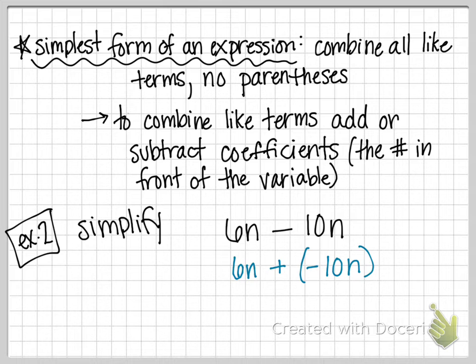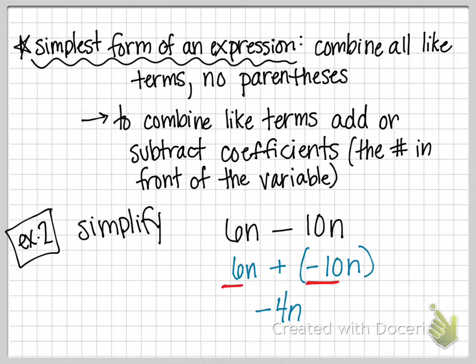You will not need to do this forever, but this is helpful as we learn. Pretty soon you're going to figure out that you just do 6 minus 10, right? But this shows us how to separate the terms so that then we can combine using the coefficients. Now we're just adding 6n and we're combining it with negative 10n. So what we're going to use is these coefficients of the variables in order to combine. What is 6 plus negative 10? Caroline? Negative 4. And then the variable just tags along. Negative 4n.